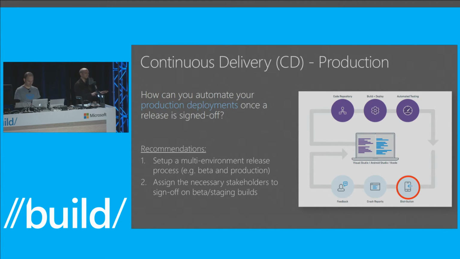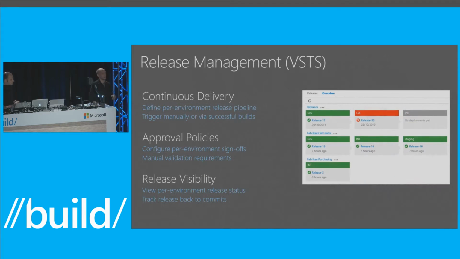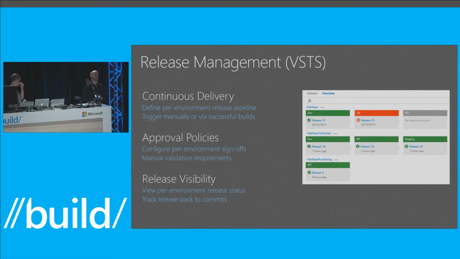And so what we're interested in talking about is how you can set up a deployment mechanism that allows you to release to production without losing the ability to apply the policies and allow stakeholders within your organization to still ensure that they're comfortable with the release. And once you've done that, you can then automate as much of that as possible, right? And so really, what we haven't shown yet is that VSTS's value extends beyond the things that we've already discussed. There's another capability of Visual Studio Team Services called release management.